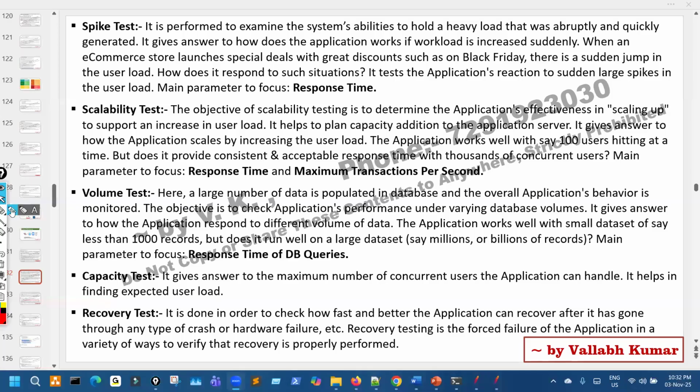It is also called a rush scenario or Black Friday scenario or Big Billion Day scenario, where a sudden jump will happen in the user load, sudden large spikes. So that is spike testing. In LoadRunner also there is a totally different approach. In JMeter also a different approach is there to do it. So we'll see that.